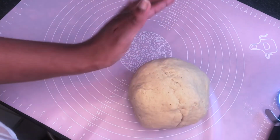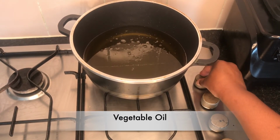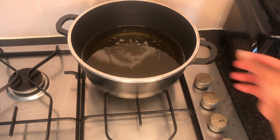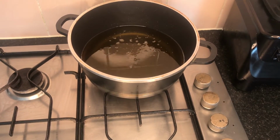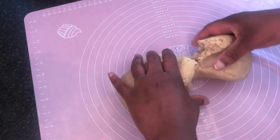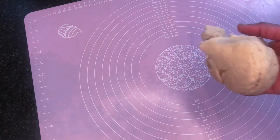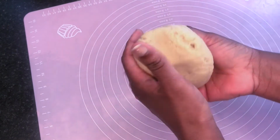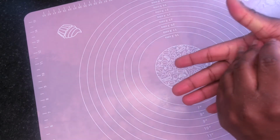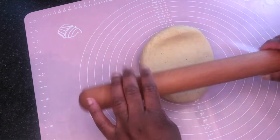So once your chin chin dough is ready, it's a good idea to go and turn on your oil before cutting up your shapes for the chin chin, because you don't want to leave those sitting about for too long after you've cut it. The reason being, if you leave them sitting after you've already cut the chin chin shapes, they'll just kind of melt back together and they'll stick together, and then it'll be difficult to separate them. So I guess there's another tip.